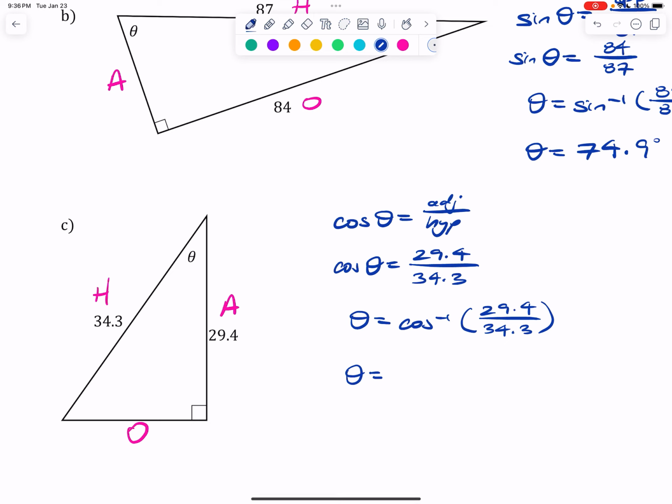And what does that give me? 29.4 divided by 34.3 equals... Ooh, I got 31.002719 and some other stuff. When I'm rounding, I can't just put this. If I need to show that it's the nearest tenth, I need to actually show that tenths place, even though it's a 0. So that's that. And that's it. That's how to find angles in triangles using trigonometry.